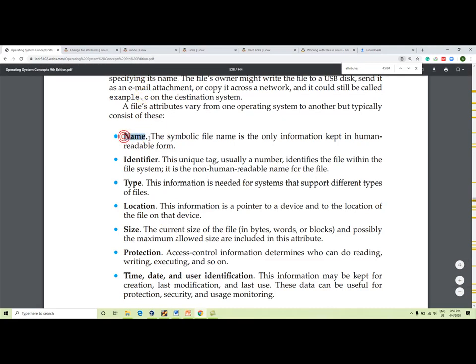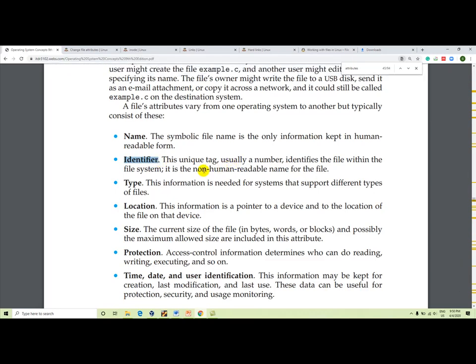The name of the file, then the type of file. This is a non-human-readable name, actually embedded in a file identifier. Different file types are there, so which type this file belongs to, like document, PPT, etc.